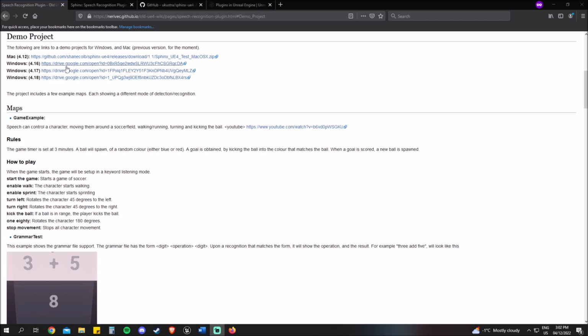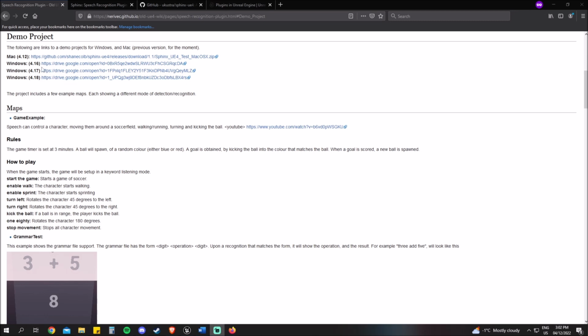But essentially, these projects are also required to get the model for the speech recognition. So if you don't know how speech recognition works, and I don't know how it works either, but I think basically models are just instructions or a structure for the code to use to decipher the actual speech that comes in. So, for example, if you're saying pick up the ball, it's going to use that model to understand what you're saying.